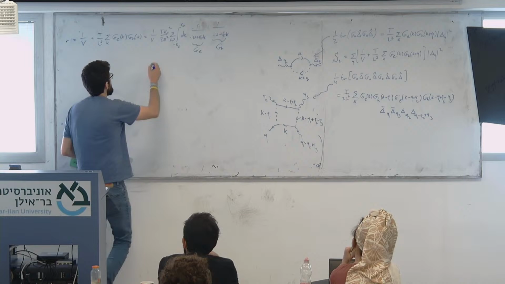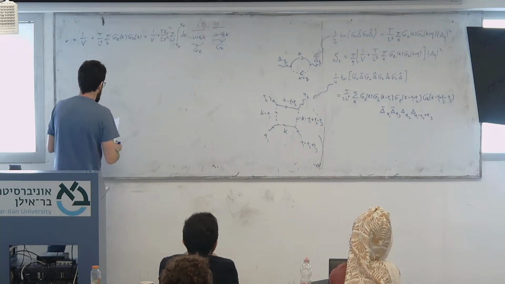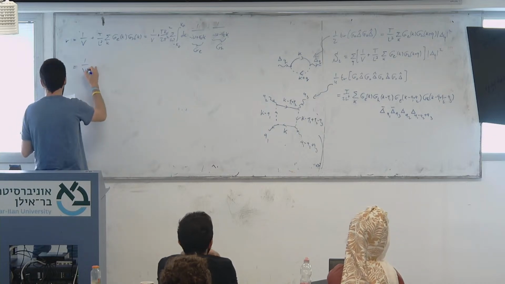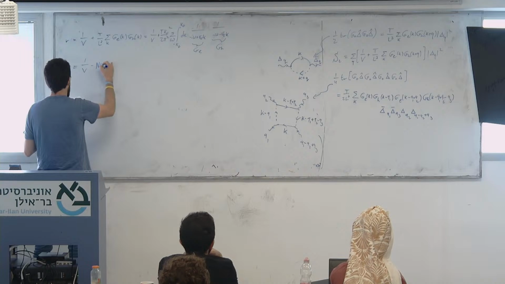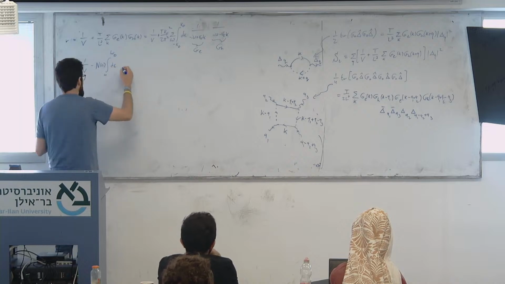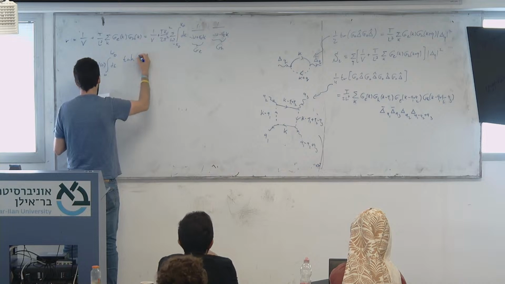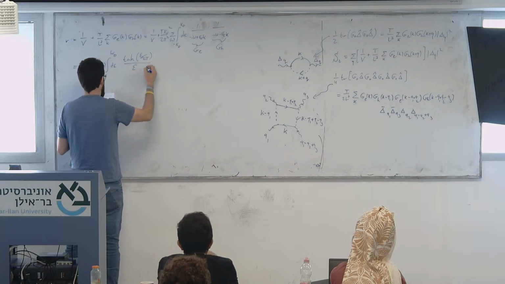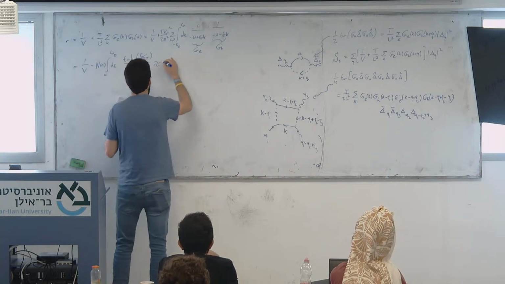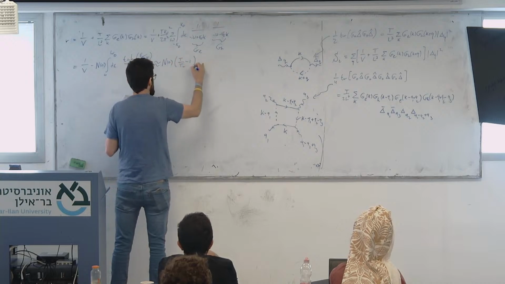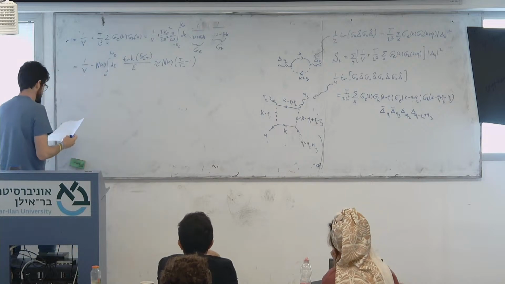Wait a second. This is plus here. Plus. This whole thing we can write as 1 over V minus the density of states, integral from 0 to omega, d epsilon, tanh of epsilon over 2T divided by epsilon, which is N of 0, T over Tc minus 1. In a moment I should explain all this.